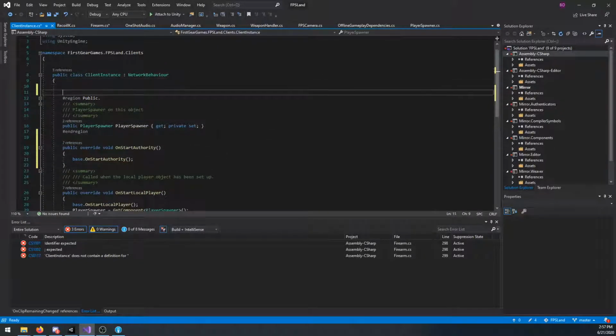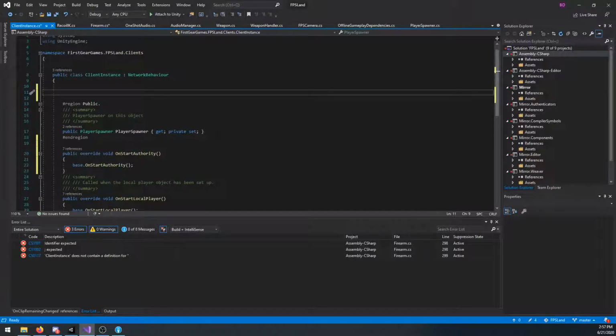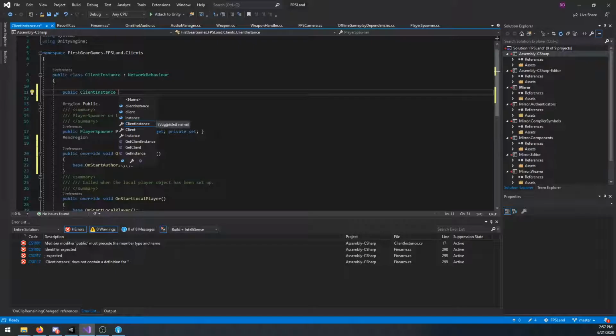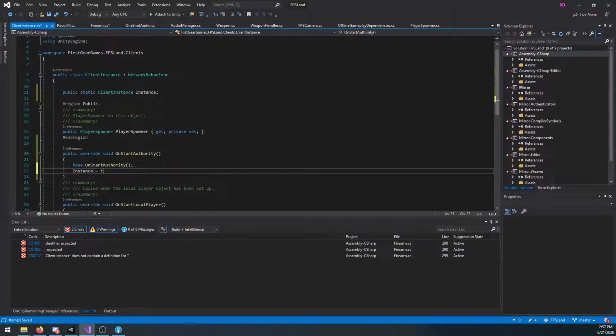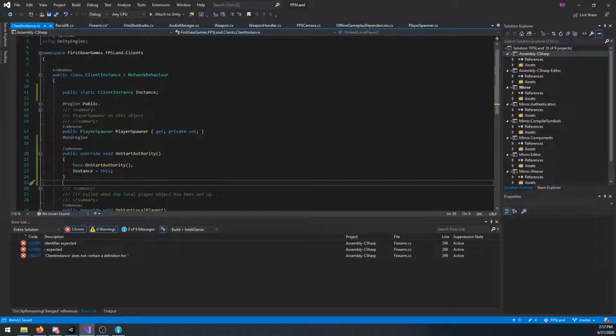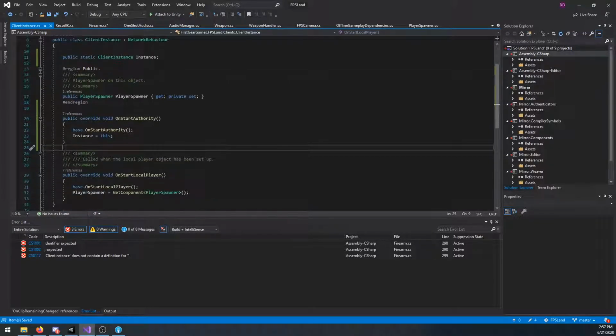This is bad. Don't do this. Do as I say, not as I do. Instance, I need to make that static actually. Okay. So this is now a singleton, so I can get the player spawner.